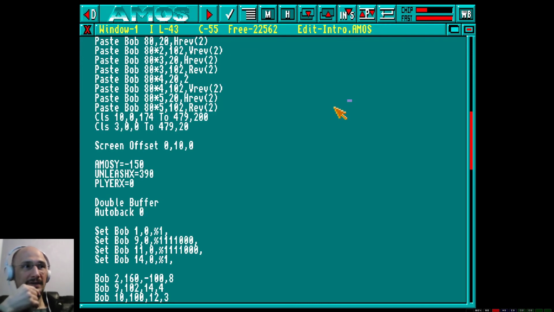So yeah, I was very, very excited when my brother, who was into programming back when we were in our early to mid-teens, theorized that this was possible, and then years later, I had gotten Amos Pro. I'm flipping through the really intimidating back section for a non-programmer that really gets into some much more sophisticated stuff. And I discovered the setbob command, and I thought, wow, this sounds exactly like what my brother was describing, like setting which bit planes you're drawing. So I started experimenting all those bajillion years ago.